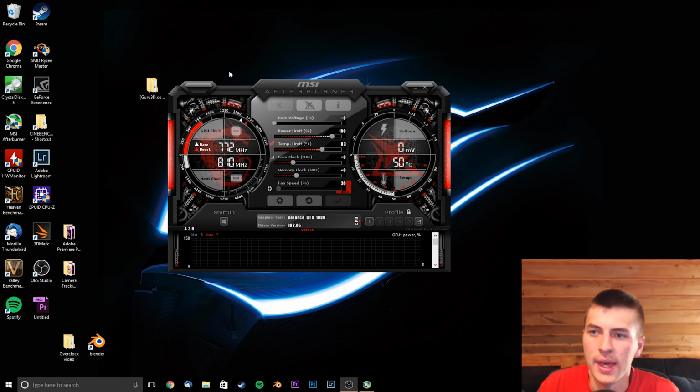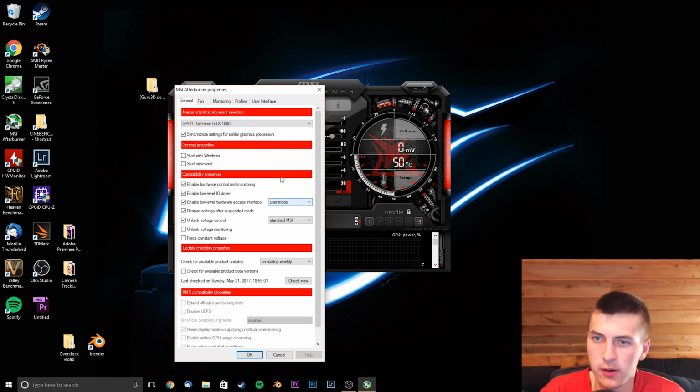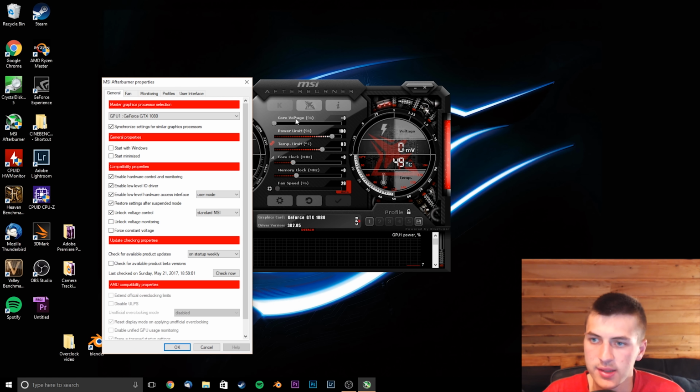Okay, you can go ahead and fire up MSI Afterburner and we can get to work. Before we change any of these confusing dials, you're going to want to first go to the user preferences. So you click that gear right there and open up your user preferences, and there's a few settings you'll want to change. First of all, unlock voltage control. This will be unchecked by default, but you want to check that to be able to change the voltage settings on your core voltage.